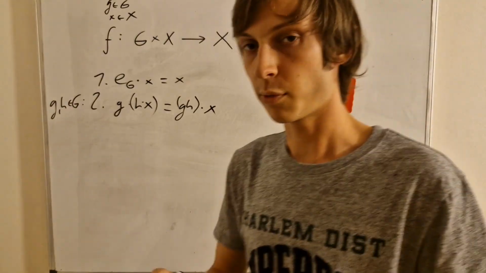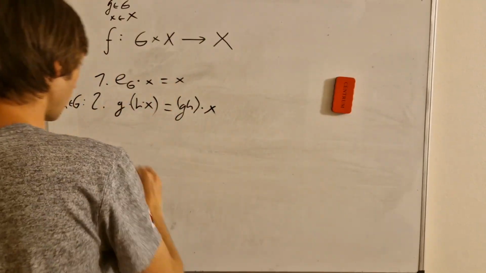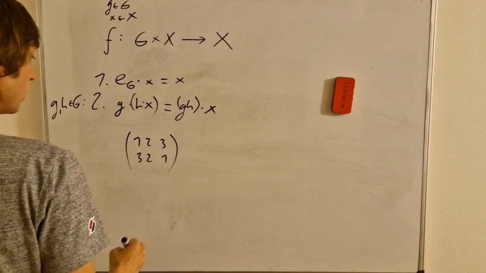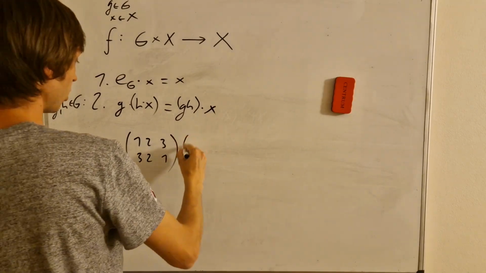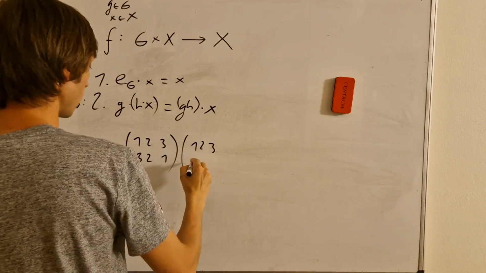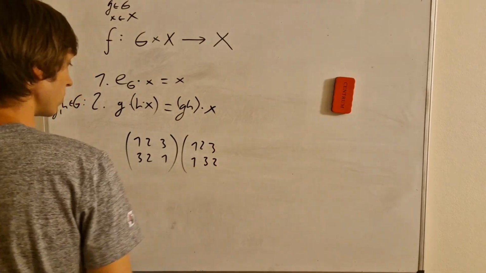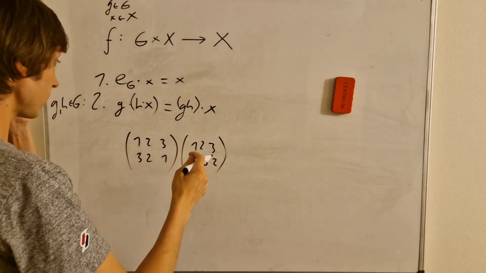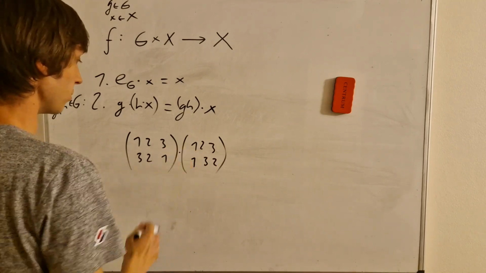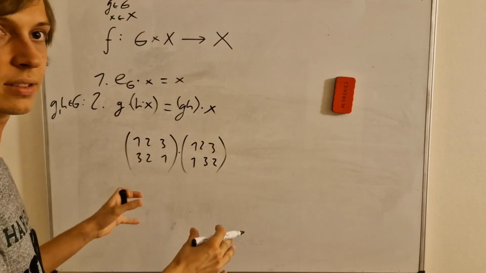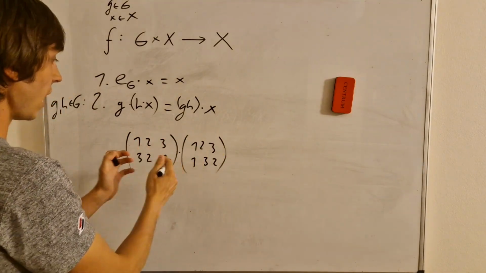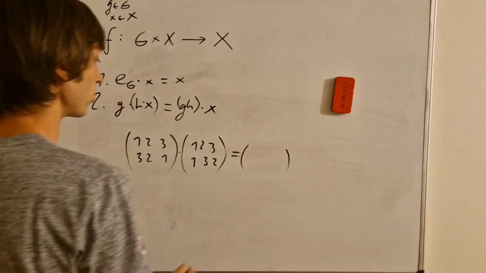It's like if we have a permutation, like 1, 2, 3 goes to 3, 2, 1, and we have another permutation, 1, 2, 3 goes to 1, 3, 2. If we want to multiply these two permutations as elements, well, it's function composition, how they're put together, and this will produce a third permutation.